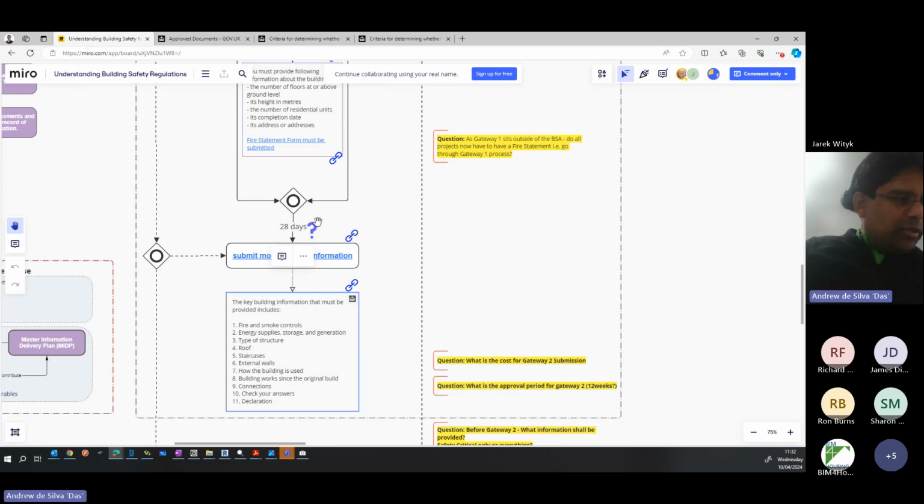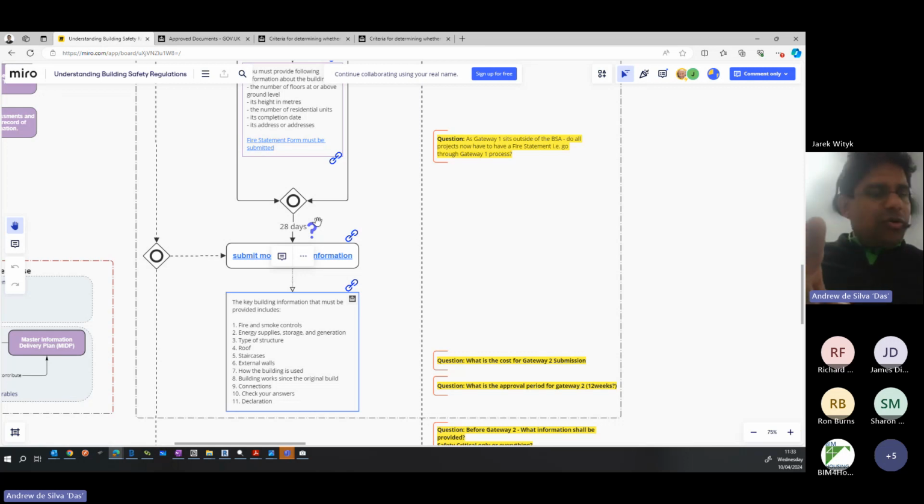Yeah, because we talked about the need for, sorry, just having a look at my notes here. Yeah, it talks about within 28 days of submission of the building registration to the Building Safety Regulator, the principal accountable person must submit to the BSR a list of prescribed building information.